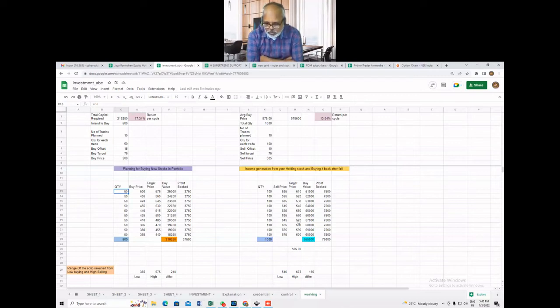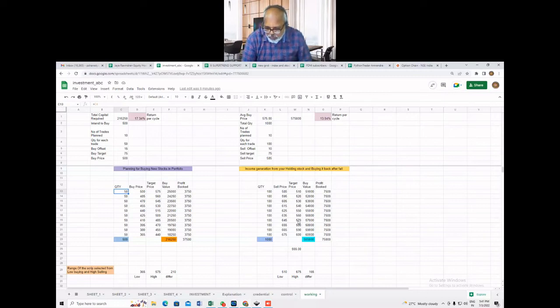So using a single stock also, you can plan your portfolio very well and make a decent return for a full financial year. And once these levels are mentioned in the Excel sheet, if you don't want to change them, it will continuously trade for you in a continuous process. If the market goes up, it will keep on selling. When the market comes down, it will book your profits. And if the market falls below your 507 last buying price, then it will start accumulating new stock for you in your portfolio.